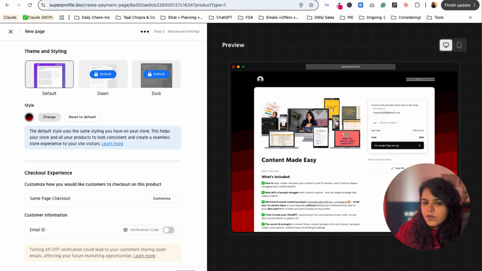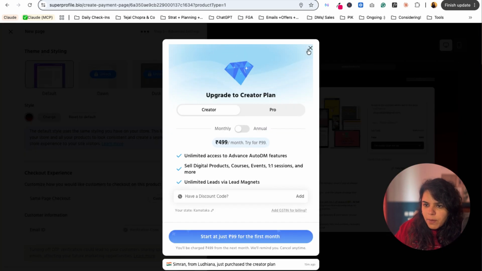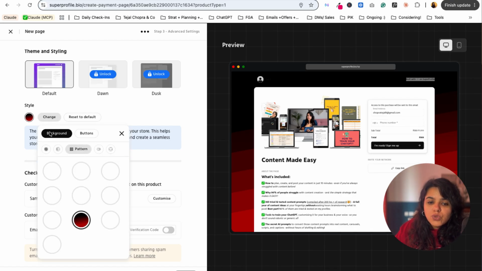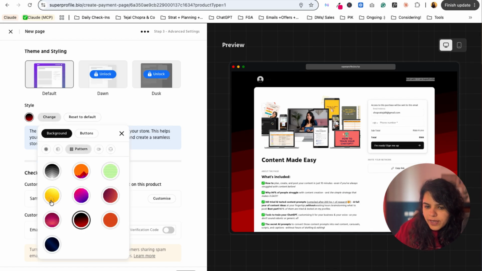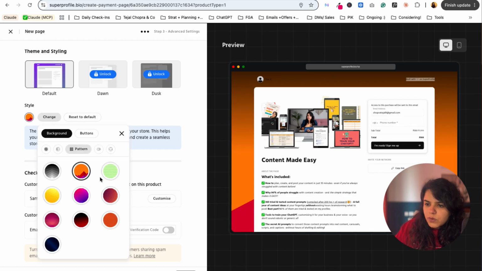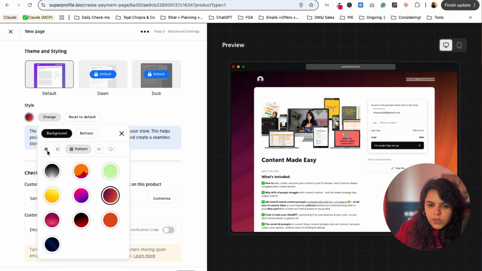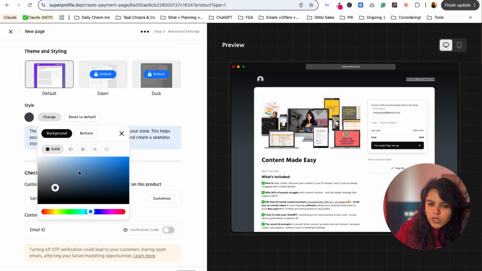Now I have the visual option. Basically it gives me multiple templates if I'm in the creator plan, but because this was a free plan, I'm only getting the default template. Otherwise I would have options to see other templates as well. But right here, I do have an option to change the color because I don't like it. So you can change the color, you can change the pattern, you can even do solids.